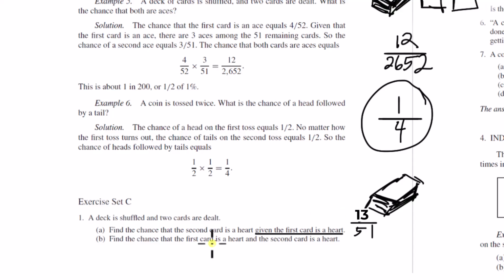Okay, this is so simple, we could just go ahead and use the multiplication rule for probability. So the first card is a heart, there's a 13 in 52 chance. And the second card is a heart, there's a 12 in 51 chance. And you multiply those two. But again, we could have gotten this with that big picture perspective. But this is kind of trivial here, so we can use that multiplication rule for probability.